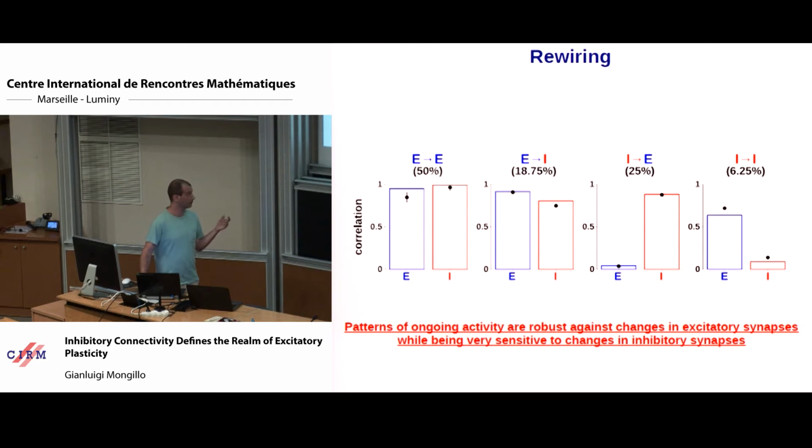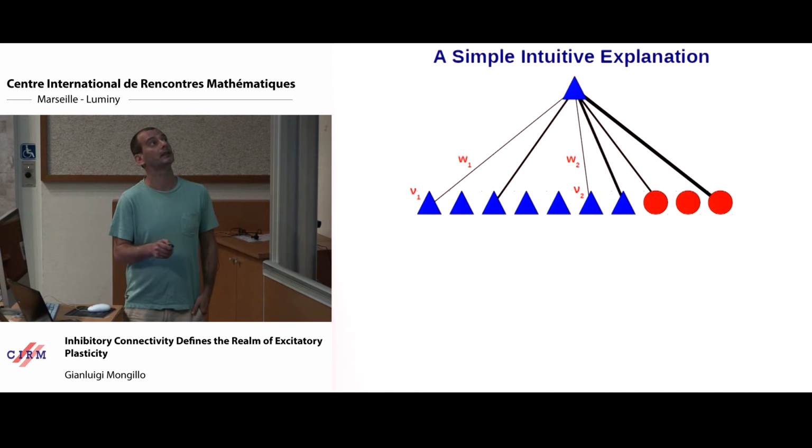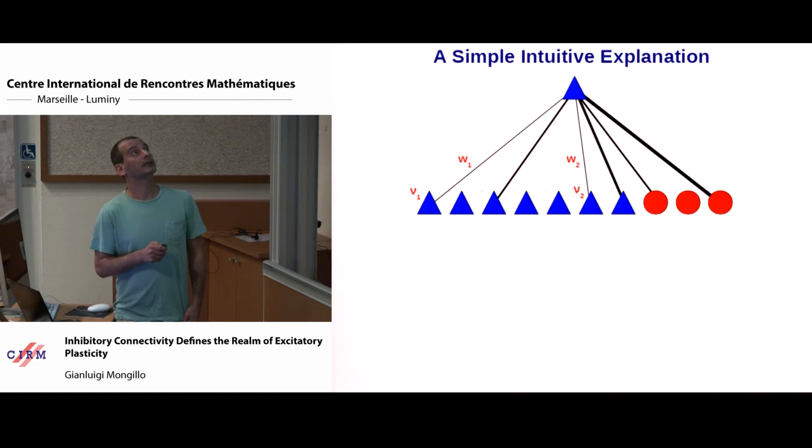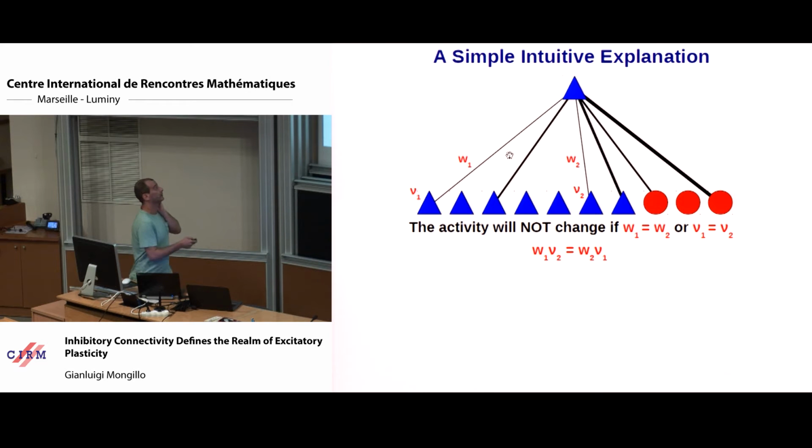It turns out that understanding this is very simple, and you can think about it this way. Consider a neuron in this network, receiving connectivity from excitatory and inhibitory neurons. Now you can ask: what is the condition for not having a change when I switch, for instance, these two synapses? Of course, I will not have a change if W1 is the same as W2. Of course, I will not have a change if Ni1 is equal to Ni2. This would be the activity. So in general, I will not have a change if the product of these two terms is the same. This suggests that the larger the variance of this term, the larger the effect.